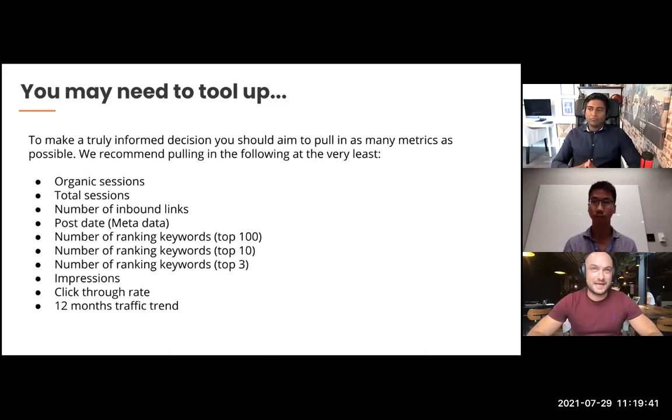And if it's that big, what metrics would you pull in to work out that, okay, this content is worth having another go at and updating it? If it's literally doing nothing for you, there's no metrics you can possibly go off to say, yeah, we should be updating this.